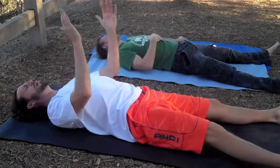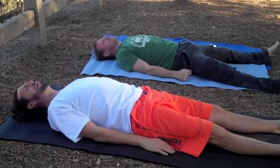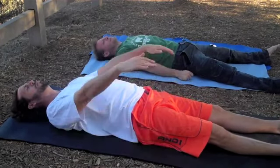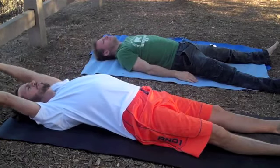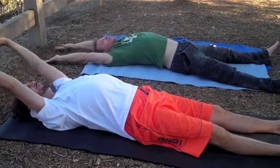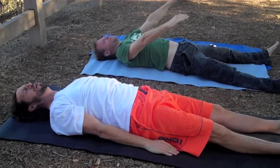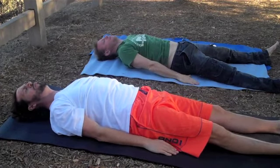And so from here, we'll go ahead and just take both arms down by our sides. And using the same breathing technique, we're going to inhale, bring our arms overhead, all the way to the ground over us. And exhale, bring your arms back down. And with this movement, this is the first movement, we're going to use our breath with the movement. So what we want to do is surround the movement with the breath.